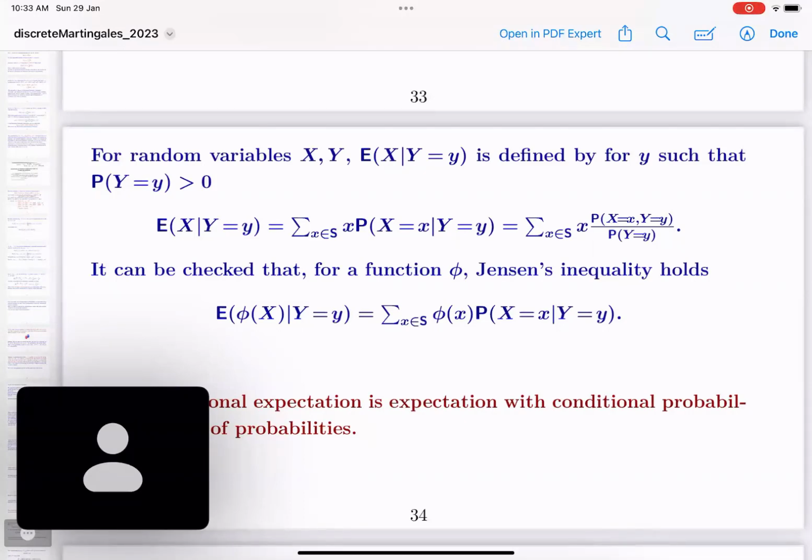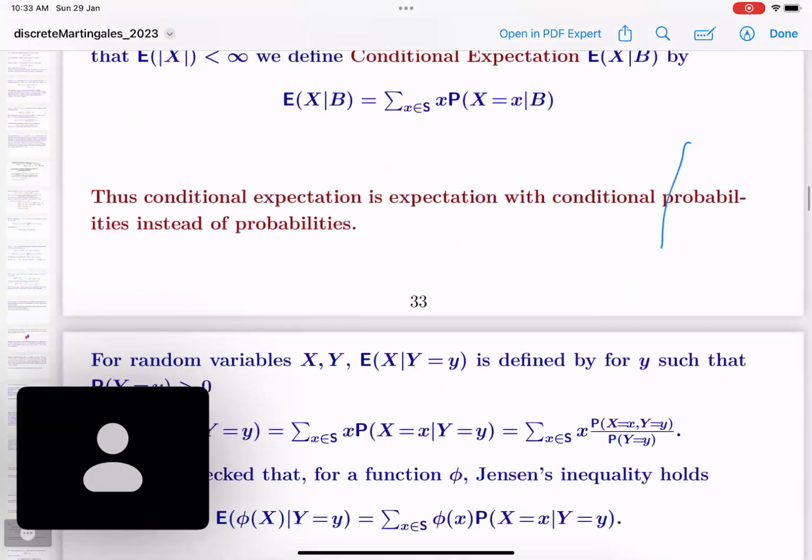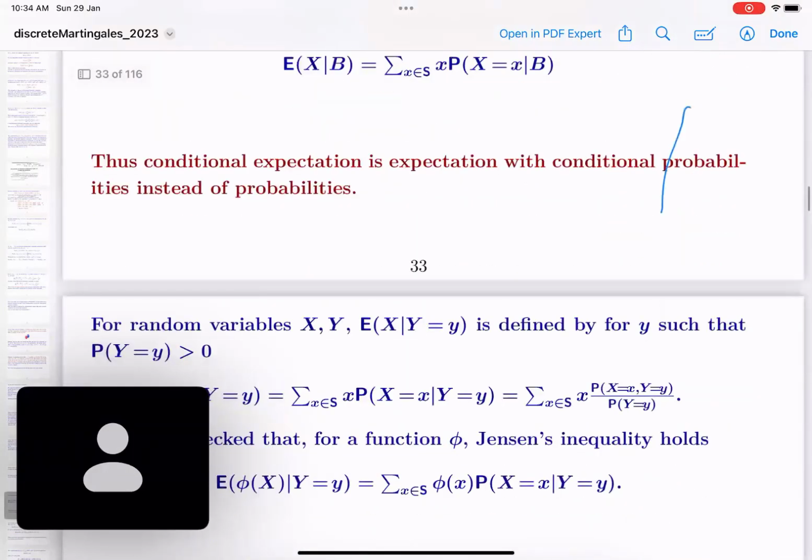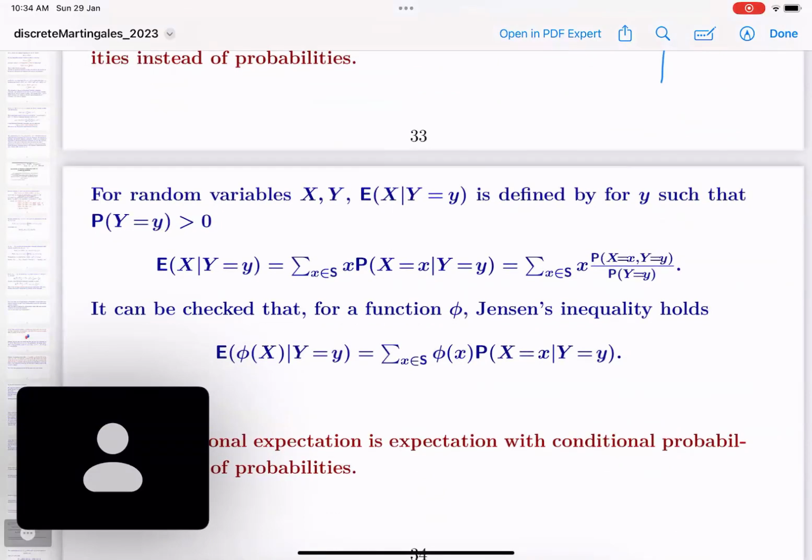Okay, suppose we observed a random variable Y, then the same definition that we gave above, where it was given an event B, instead of that, the event B is now capital Y equal to small y, and the same definition we can give. And since this conditional expectation is exactly an expectation with respect to these conditional probabilities, Jensen's inequality will also hold. We will not spend time on that, but this is an easy enough calculation. As I said, finite dimensional is algebra, otherwise analysis, simple.